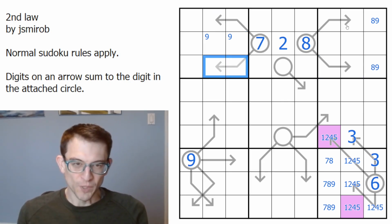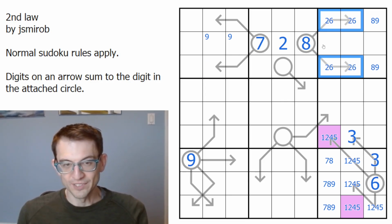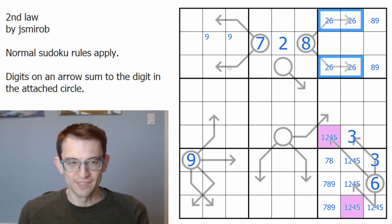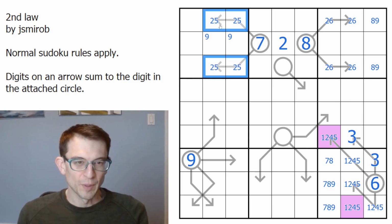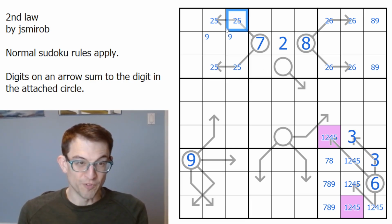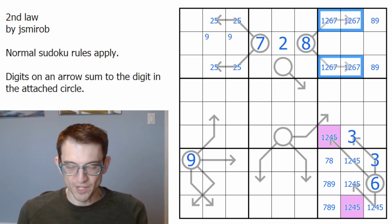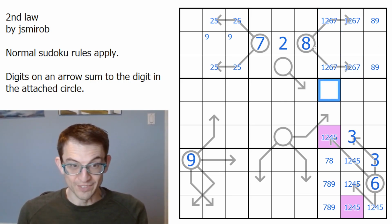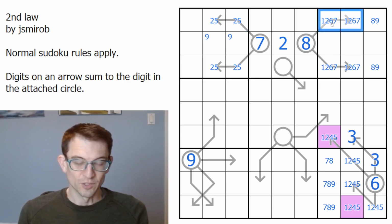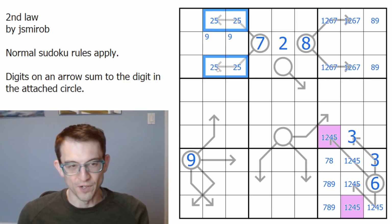Now, because there's 2 twice, on the 8, I'm going to have a 2, 6 pair somewhere. There has to be a 2. That's going to get paired with 6. Here I'm going to have 2 and 5 set up. And then to get the other sum, there's 2 ways you can think about it. One is, well, 5 is taken, so this can't be 3, 5. It's got to be 1, 7. The other way to think about it is, where does the 7 go? It doesn't go on the 7. It goes over here, so that's 1, 7. Either way, you get to come to the same answer. And the 3 and 4 that are left go over here.